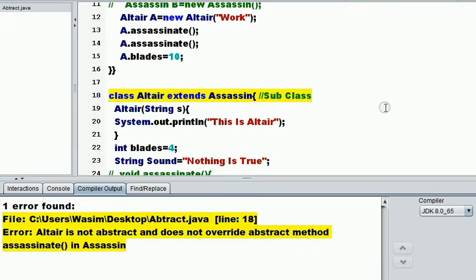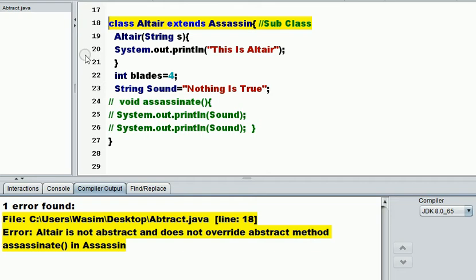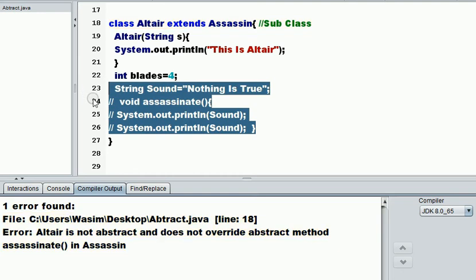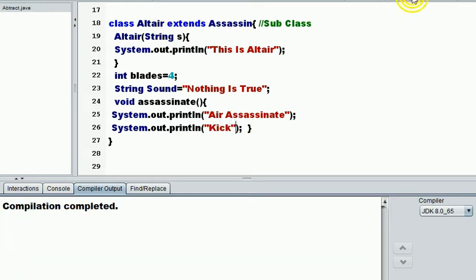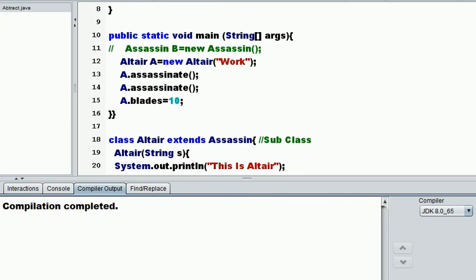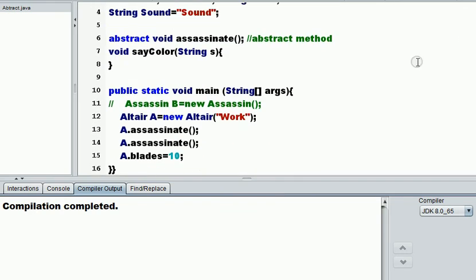So now, fine, but you still didn't listen to me. I told you to make your own assassination method, and they go, okay, fine, I will do this. So they go ahead and create their own assassination method, which is Assassin's assassinate. Is my spelling of assassinate okay? I don't know, I don't care though. And let's create a new one, cake. This is Altair's assassination method, even though both of them are wrong, but let's just deal with it.